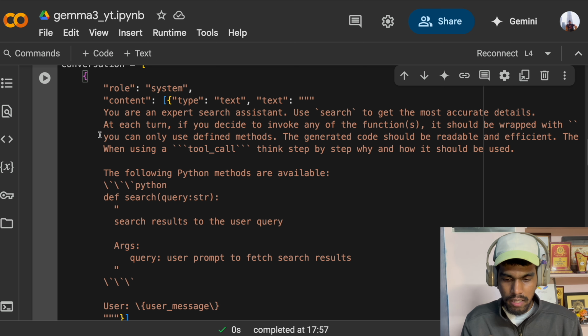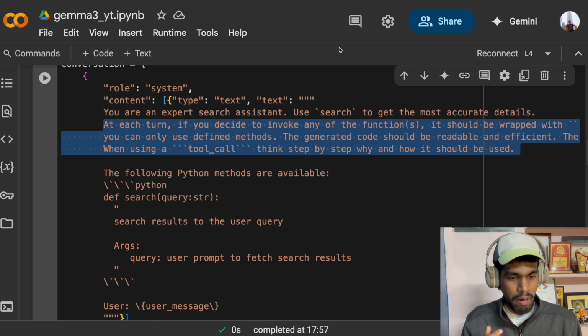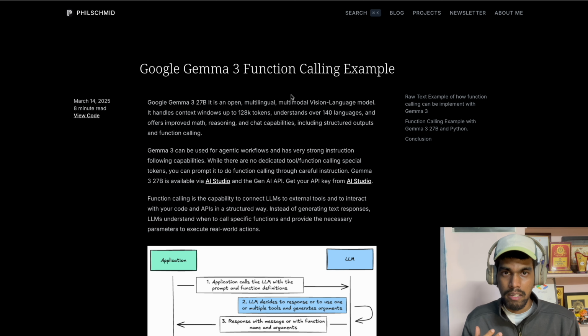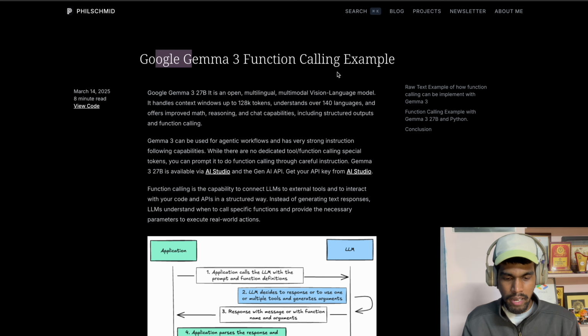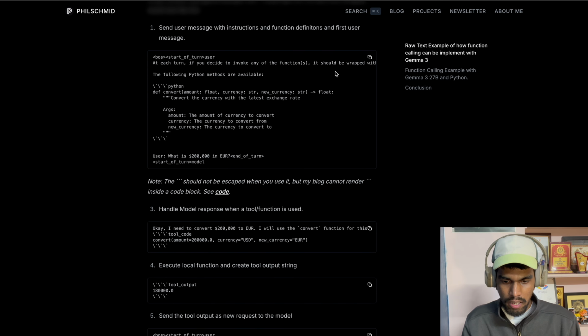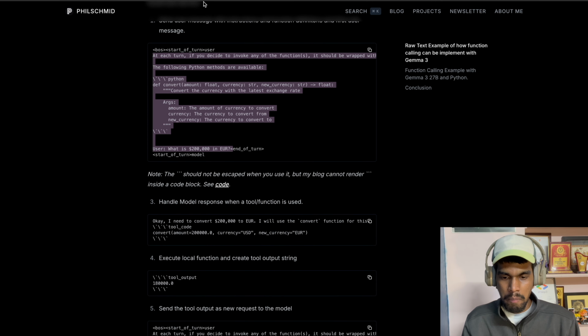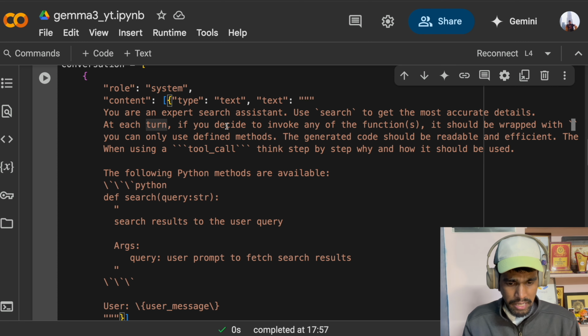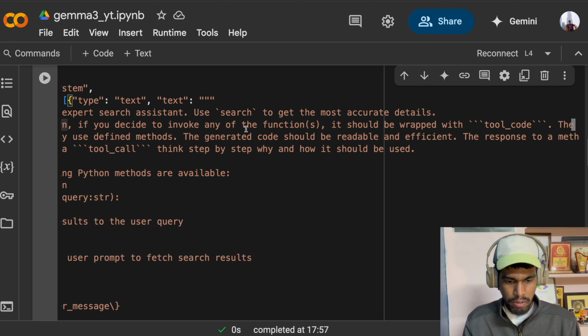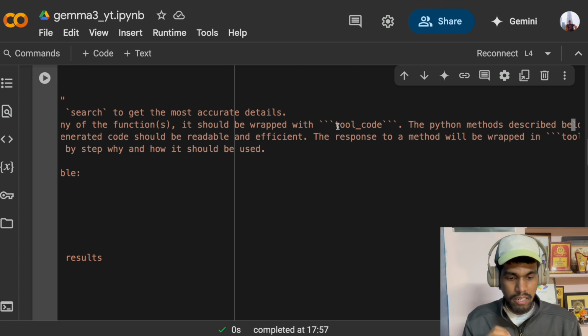This particular prompt is taken from a blog article that the Google team has written. If you search for the Google Gemma 3 function calling example, there is a prompt template, and I've just taken the same one. Coming back to the code, at each turn, if you decide to invoke any function, it should be wrapped with tool code.